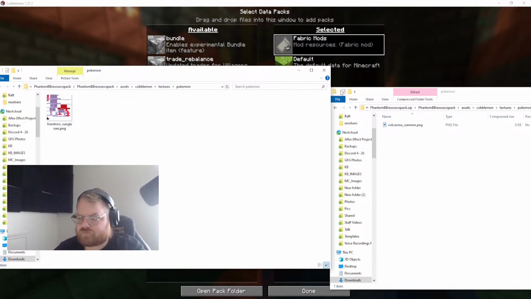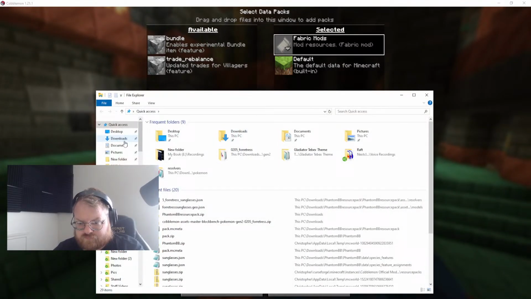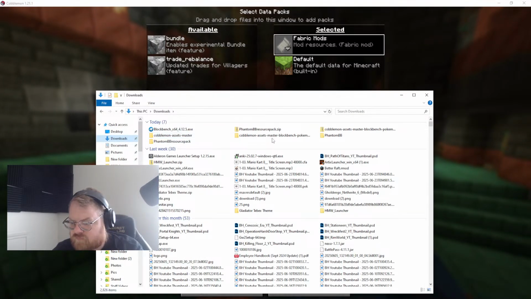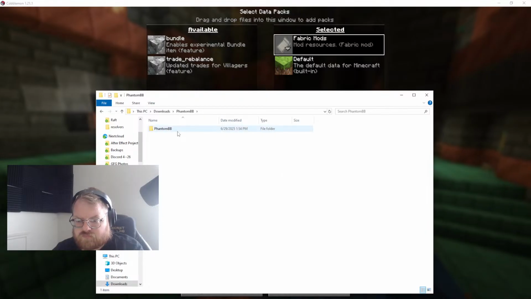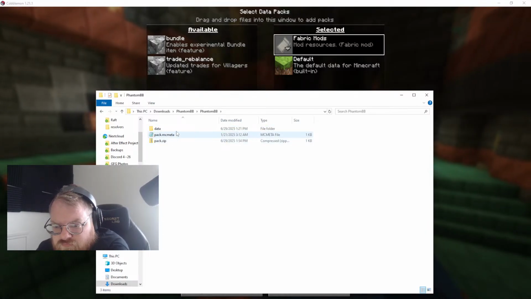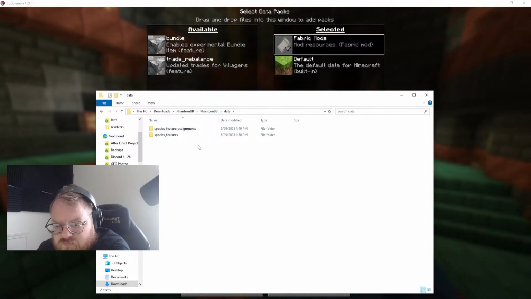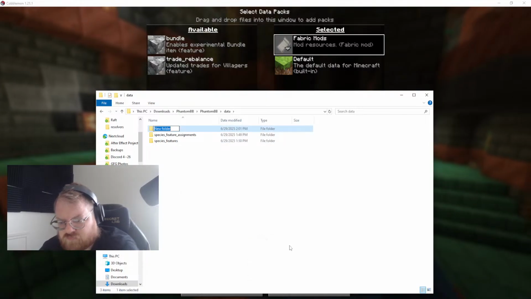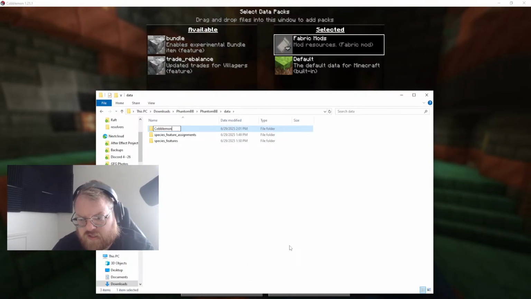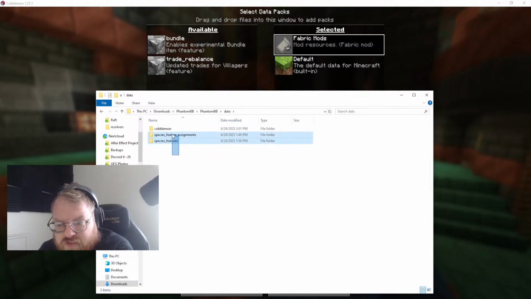Go to your data pack. So when you click on data, what folders come up? Special feature assignments. Special features. Okay, yeah, my bad. So you're going to create another folder and it's going to be called cobblemon, all lowercase. Then put those in special features, yeah.